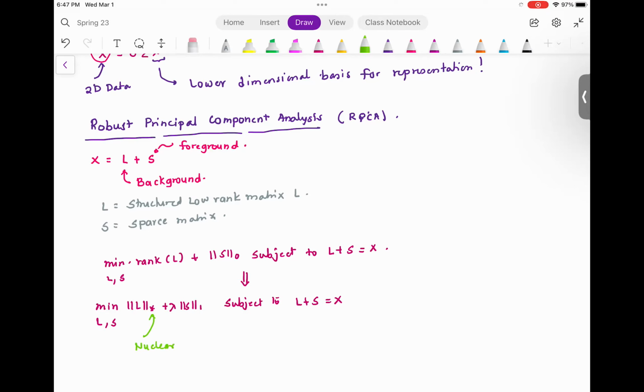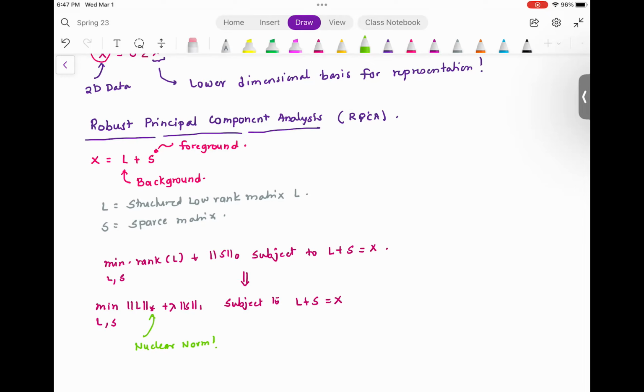where we define a special norm, which is called the nuclear norm. And some of you may ask me, what is this mathematical jugglery? At the end of the day, we are not going to solve these problems by hand. We are going to write MATLAB code or maybe R code or Mathematica code or Python code to solve that problem.